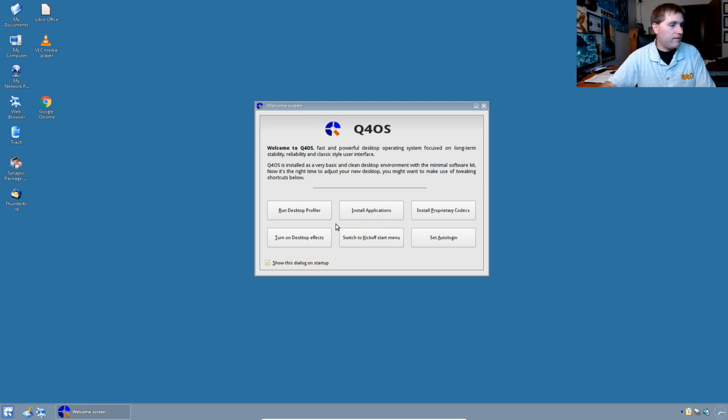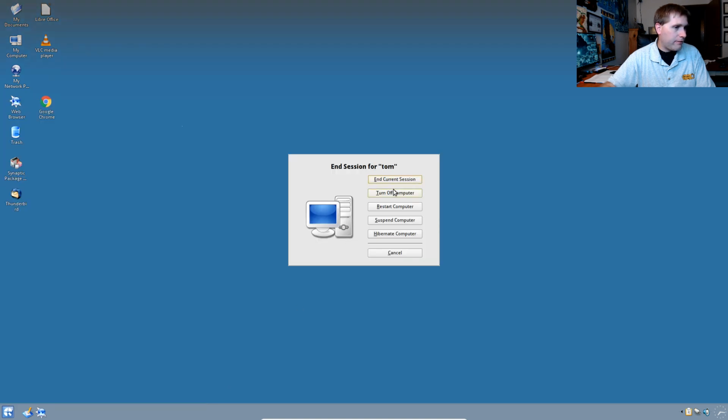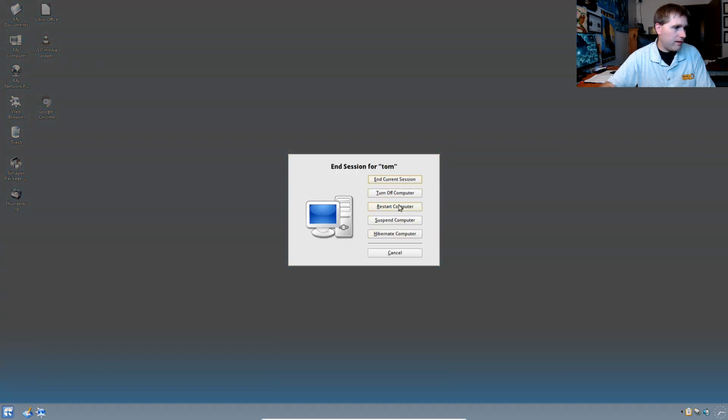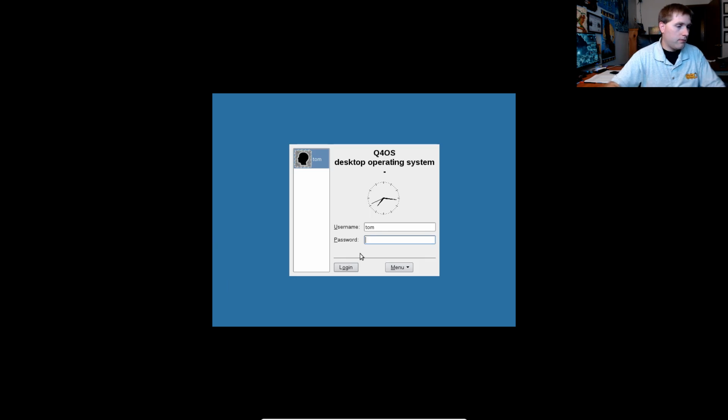And let's see. So there's set auto login. So for desktop effects, we have to log in and log out again. Let's see if I can figure out how to do that from the menu. Let's see. There's a lock. There's a turn off. Let's click the turn off. Let's see. Just end current session. Trinity desktop. Okay, it's closing applications.